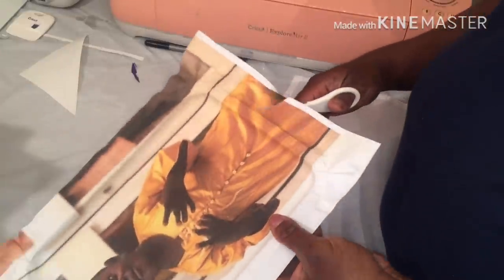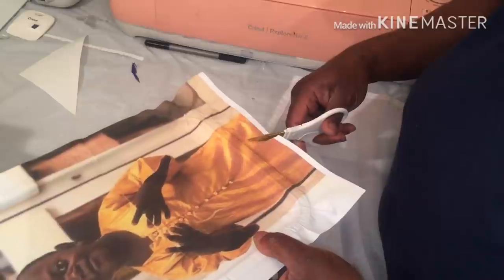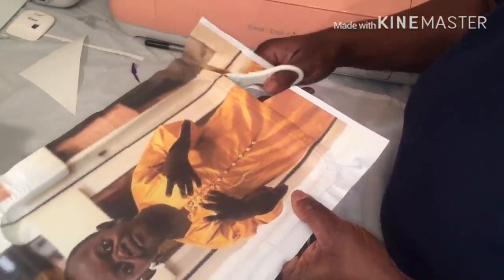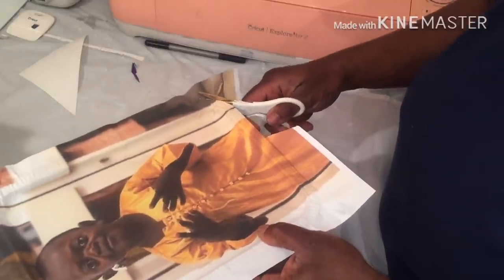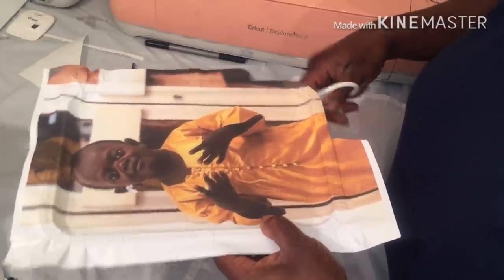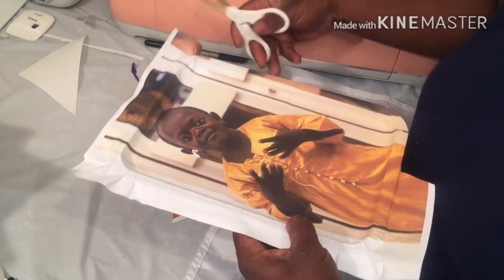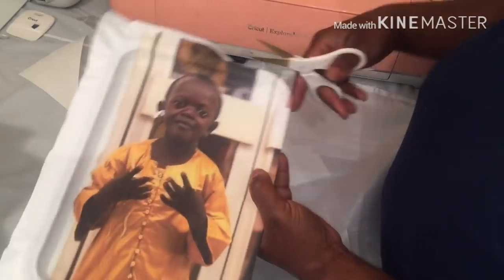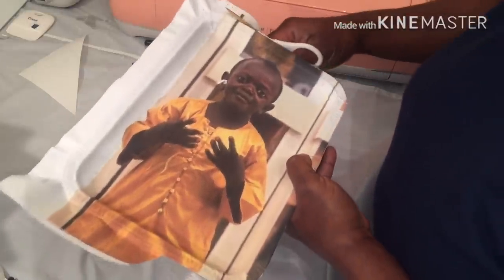My flasher went off. Why, I don't know. I'm just going to cut up the middle. I'm gonna strip it to start it and get as close as I can to the edge. Everybody does theirs different, so do what works for you. I usually get some sandpaper or something, probably sand it, but I don't feel like it. So I just use the triple thick to rub it down.